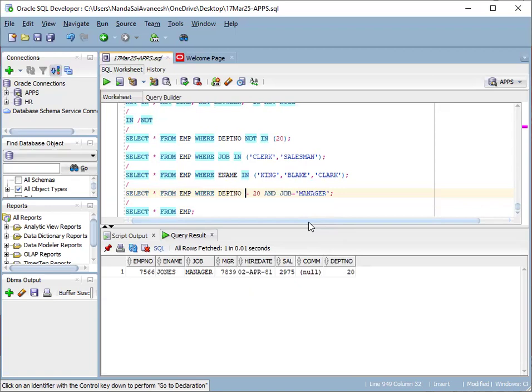In some tables there may be chances that both values are present, and in that scenario your query will execute. But here in this employee table, department number equal to 20 and department number equal to 30 is failing because there are no records with both departments.